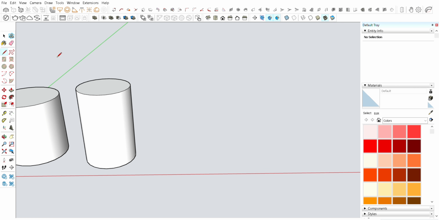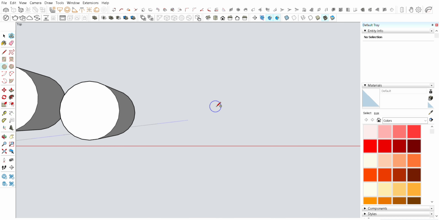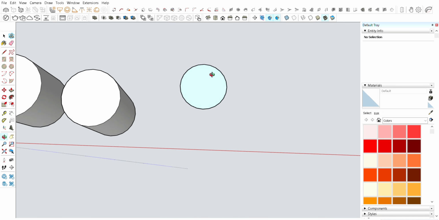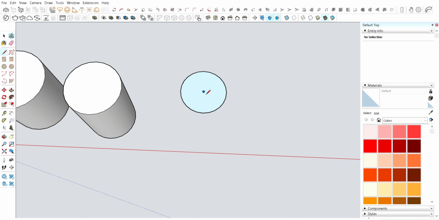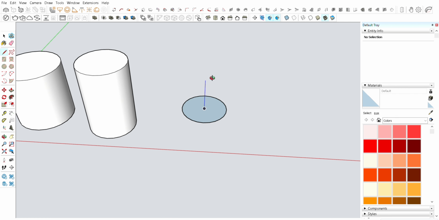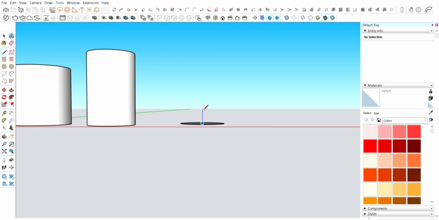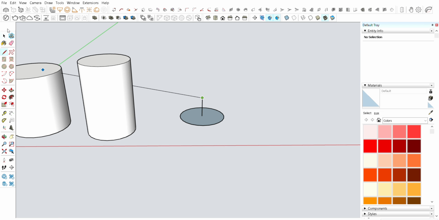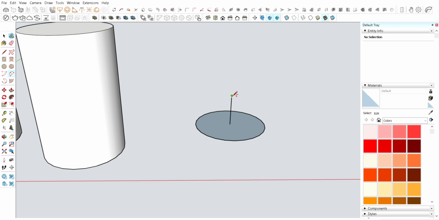Now next tool is create a sphere. Draw a circle on ground. Then draw a single line. Now draw a half circle with 2-point tool.